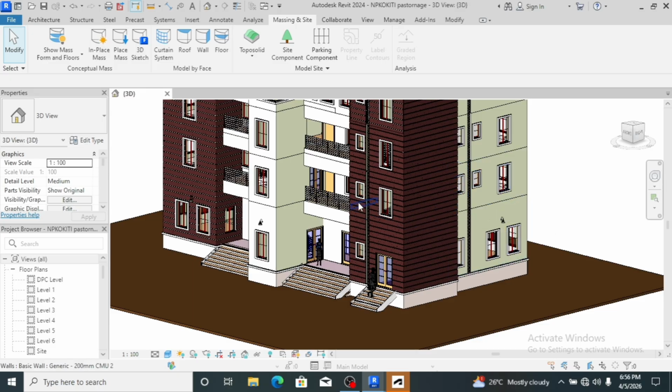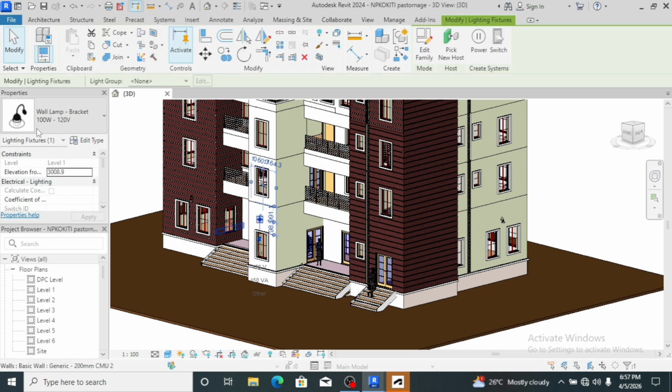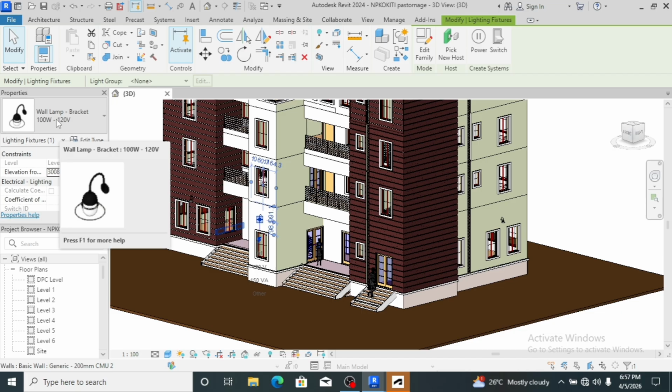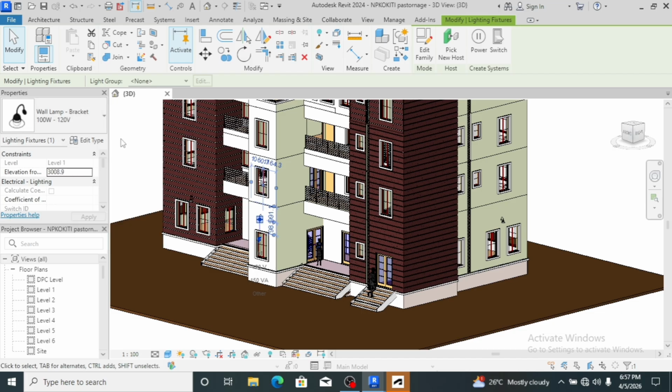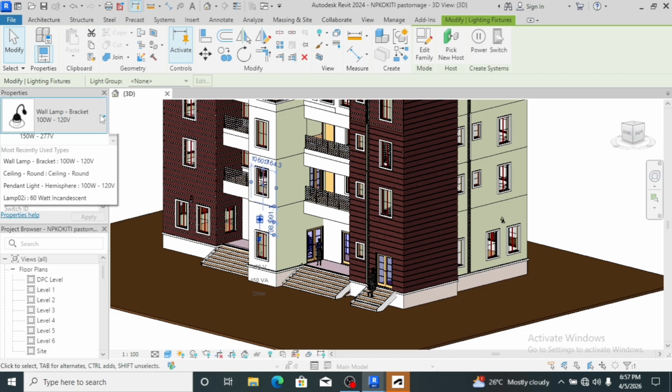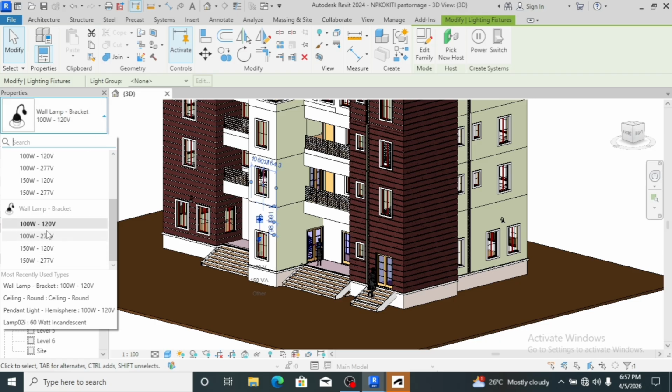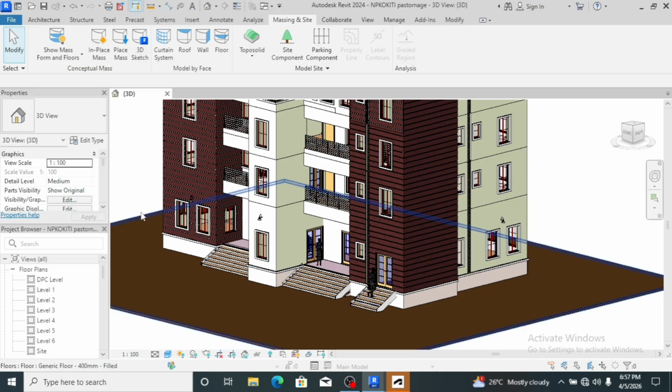So the material, okay, let's highlight so I can see the material. We've highlighted. This is the material showing that it's a wall lamp bracket, and it's telling us it is 100 watts to 120 voltage. But to do it quickly, instead of going looking for the lighting, you need the light here to replace here and here.